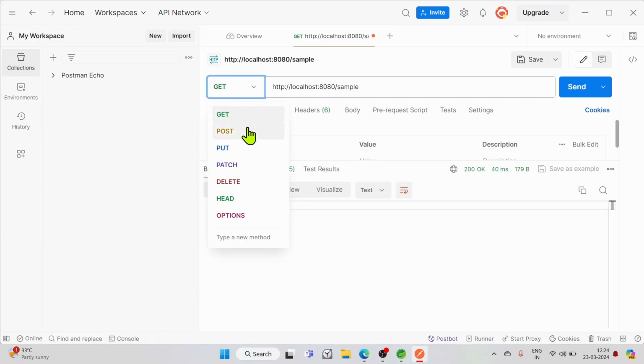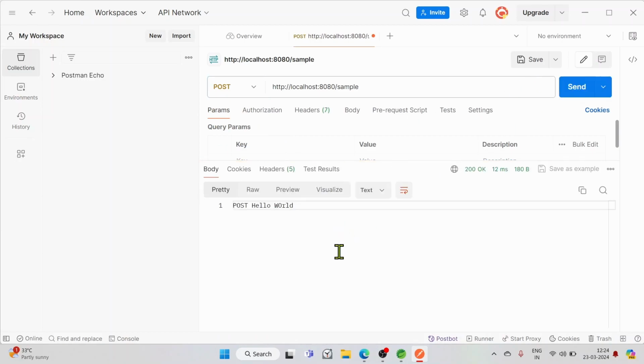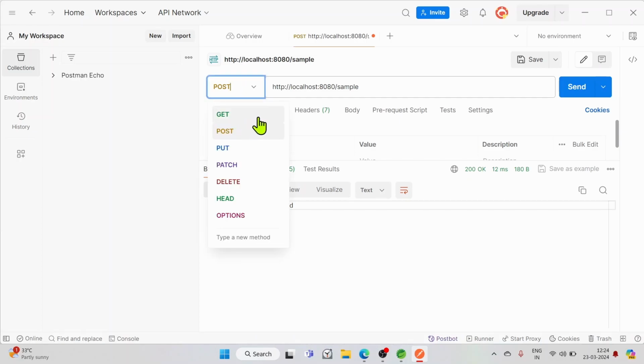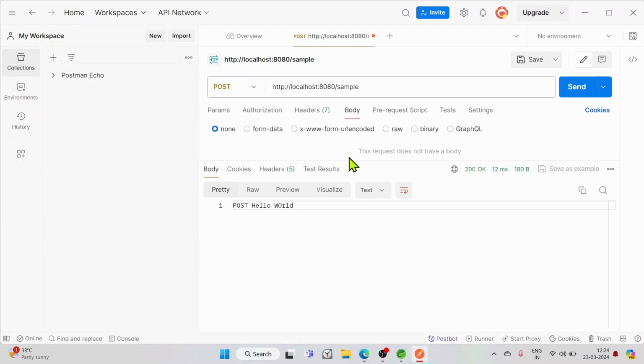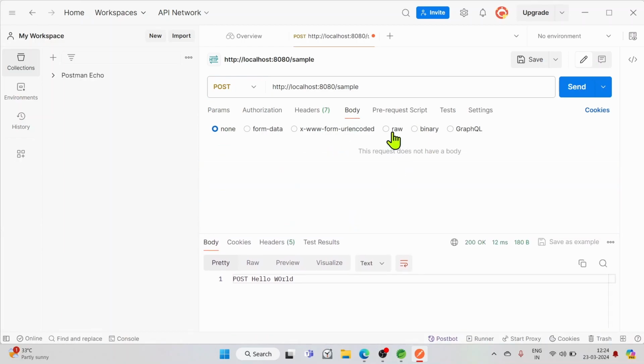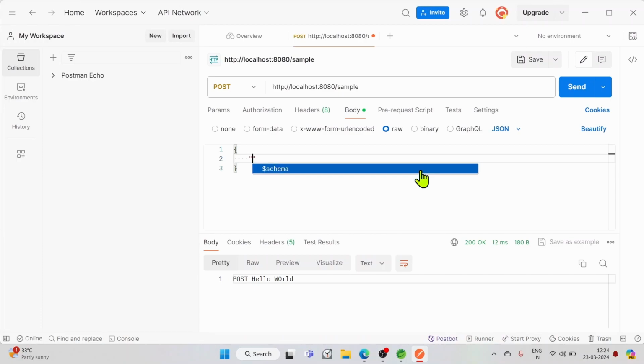Now let us change the request to post. And when we hit post, we have the post hello world message. When we change to post, we can see we have some options here in order to add data and send it to our code. So I'm going to add a data, name, the dev caps here, and we will be sending this data to this post request.